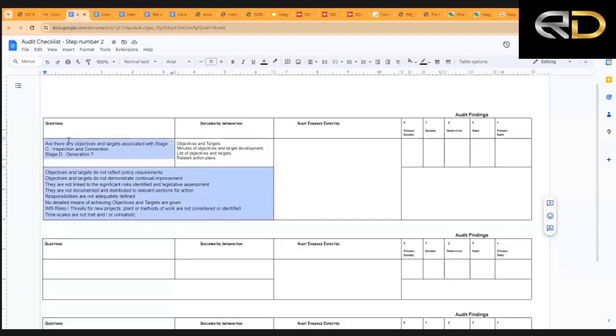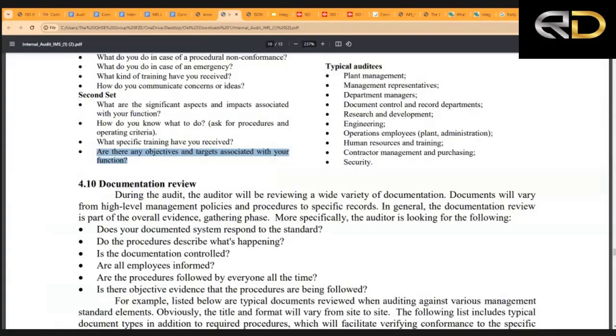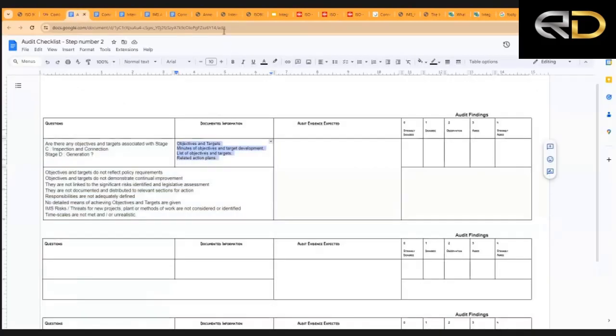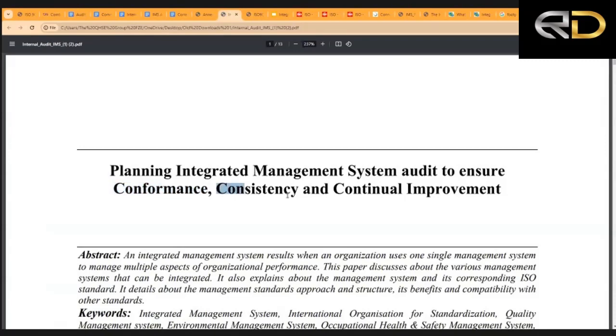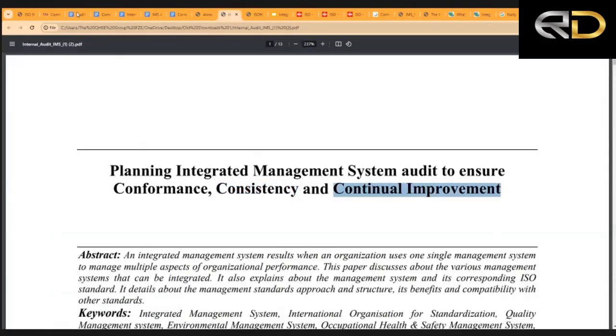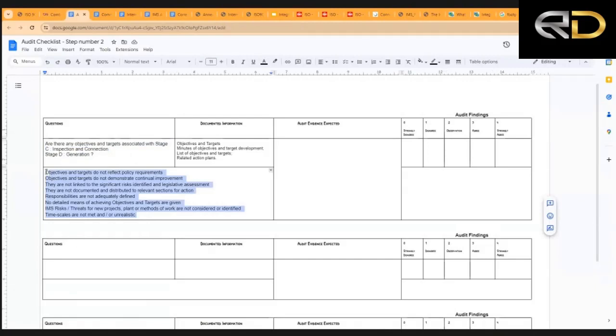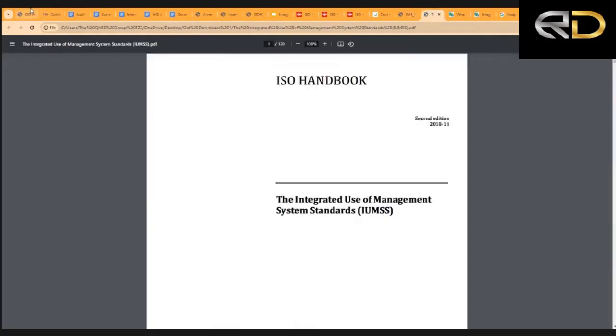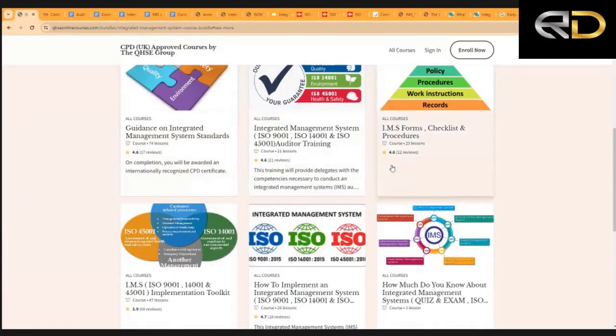But ladies and gentlemen, this area that I've marked in blue here is what I was talking about at the beginning of the webinar. Evidence of conformity, which is this one right here. Then there's evidence of consistency, which I'm going to gather with this question right here. And then there's going to be the evidence of continual improvement, which I'm going to gather by these observations. This is very important and every auditor should know. I think at this point, all of you understand that our team has sent you this IMS Auditor Handbook.